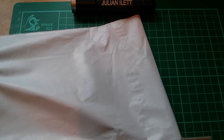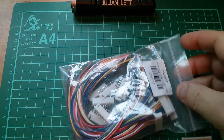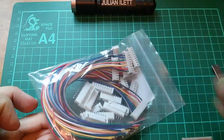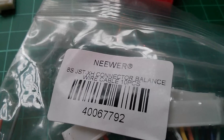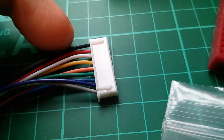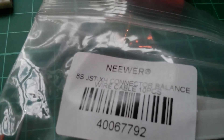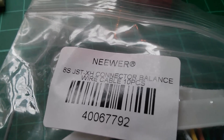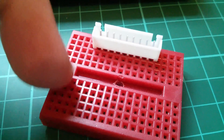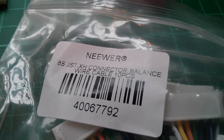Okay, no clues on this one — on the other side is just my address. But I think I know what it is because I can feel the shape of it. And yes, it is a set of 10 nine-way cables wired into JST connectors. Now these are described as 8S, and that relates to eight LiPo or lithium cells in series. For eight lithium cells in series you of course need a ninth wire so that you've got the negative of all the cells and then the positive of the first and so on right up to the eighth. JST stands for Japan Solderless Terminal; XH is the type that is a 0.1-inch pitch. So you'll see I've been able to plug the socket bit that's also supplied into a standard 0.1-inch pitch breadboard. Connector balance wire — so definitely these have been sold as balanced charging leads.